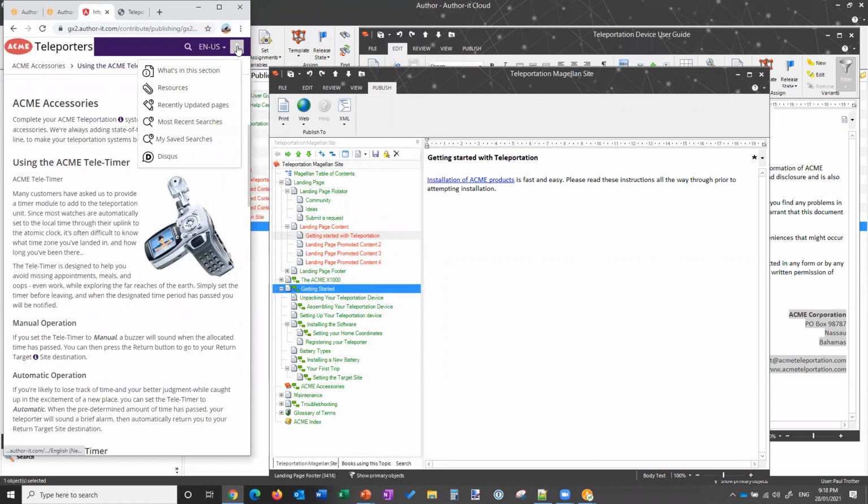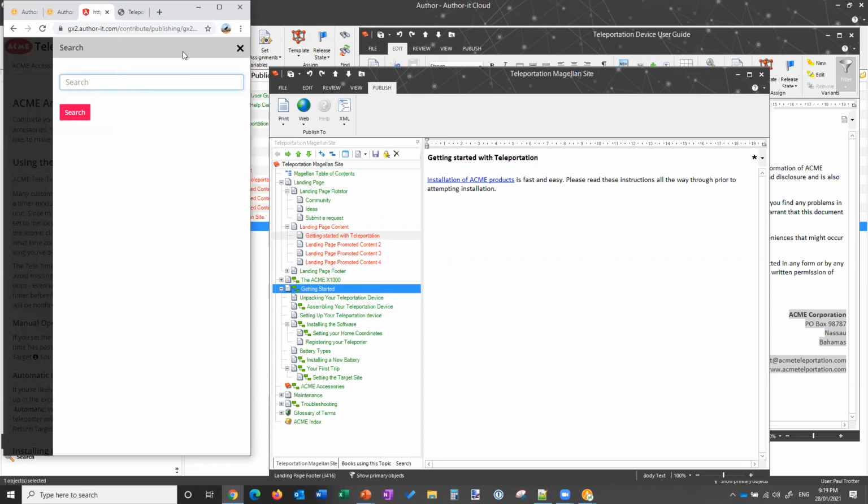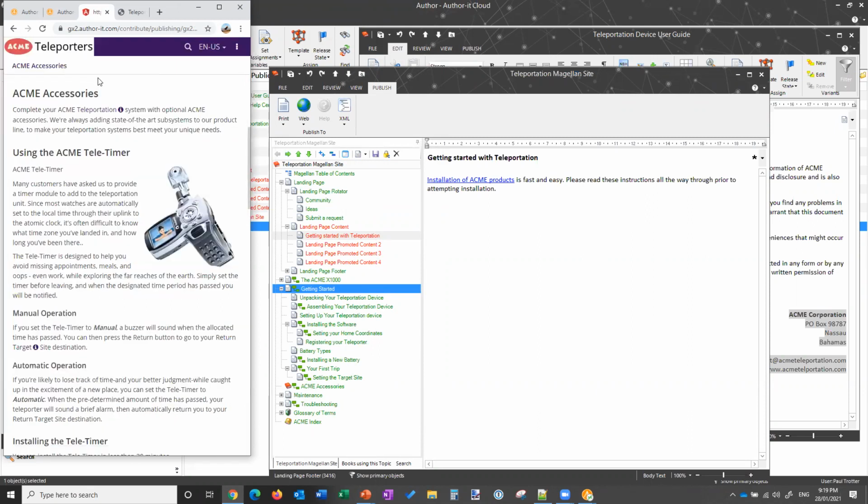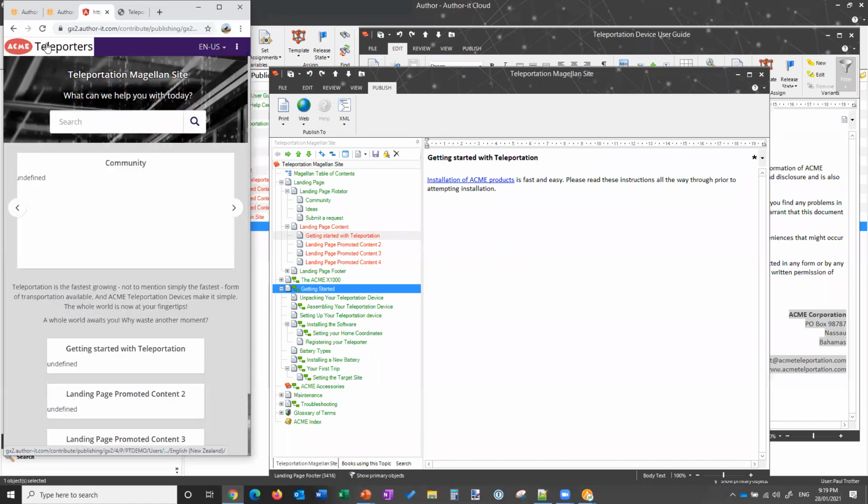And all of the features that were available on the widget panel now appear here, and the search will slide across as a pane, which still works in the same way, but you've got it slid across. If you imagine you're using your phone, and then you get to the location, if you want your contents, you can also get access to those. So the home page still works as well.